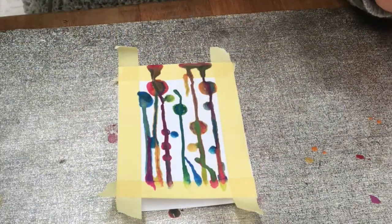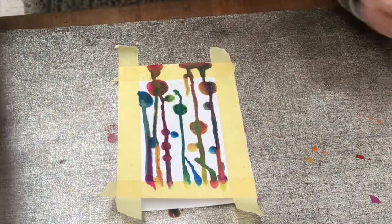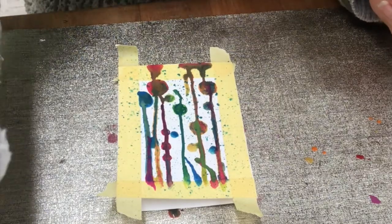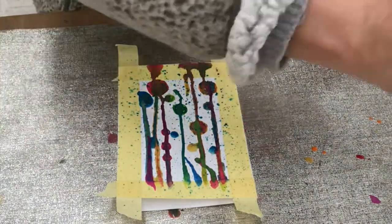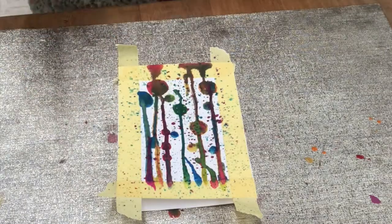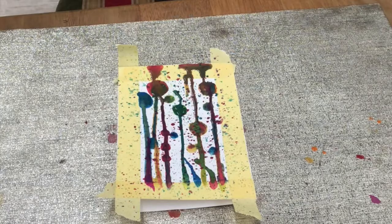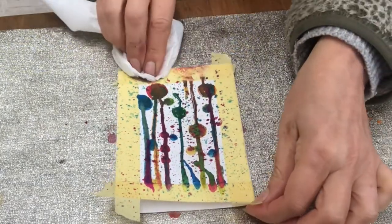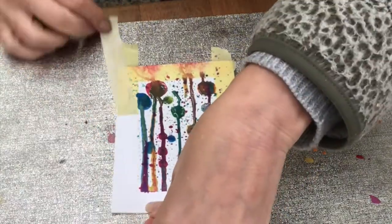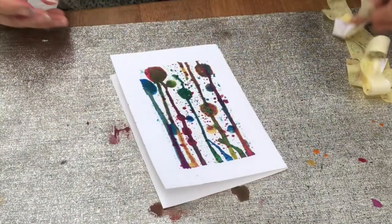Last thing I will do is to splash some color, so just spraying it on with the help of my finger and a lot of colors on my paint brush, like that. But now when I take off the masking tape, you will see it looks much better, I promise you. Take off the excess there first. And now it looks like abstract art, doesn't it?